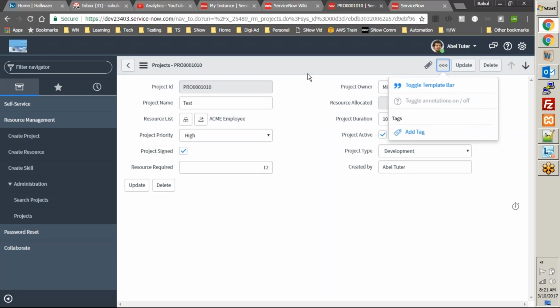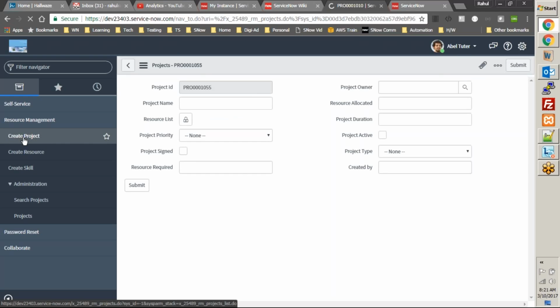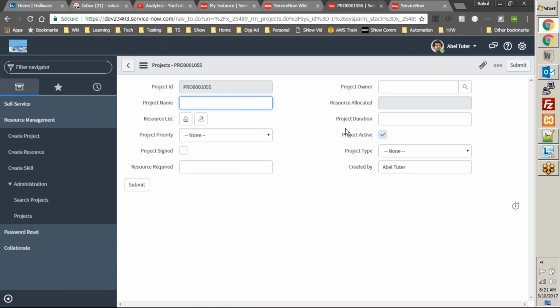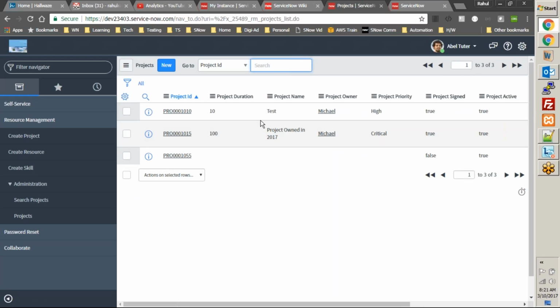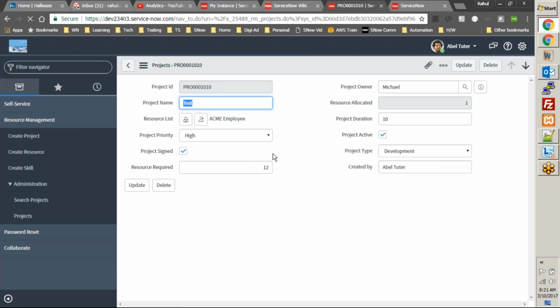Sorry, Rahul, the role whatever you have given, what exactly will it do? Can it create all those things, like only read view or something? No, that is the create role. Create view as well. So see, create project, I can go ahead and submit with that role. Here, I can open this create project form. I can submit this. So I have this create role. And I can open the record from here. I can update it as well. So create, edit, update. All role has been given onto the projects table. So you can see that. Other tables you do not have access to. This is only specific to the projects table I have specified here.